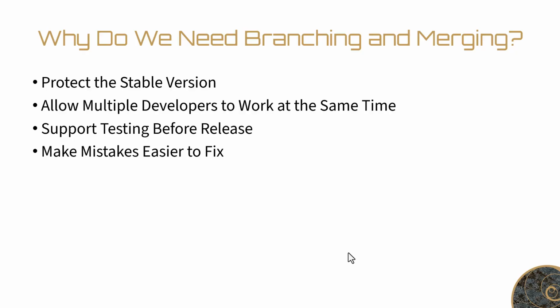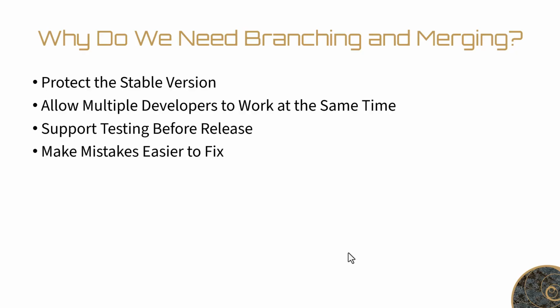And it also helps support testing before release. So we're going to see that in addition to our development branch, we're going to have a QA branch, which is where if we had a QA team, that's the version where the development team would say, okay, we're done with development. Please test this version. And the branches make it clear what we want the test team to test. So we may not be doing a full QA effort on this, but we're going to be in the habit of creating a QA branch.